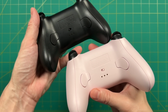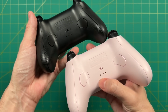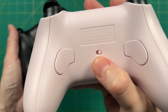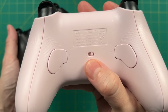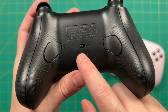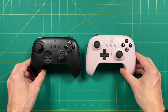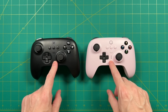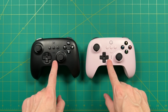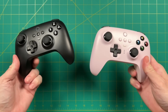On the back, both of these controllers have 2 programmable buttons, which we'll test in the software, and then they also have these 3 different charging holes right here. Now, while these both have switches on the back, they do different things. For example, with the 2.4 GHz version, it switches between X and D input. And then on the Bluetooth controller, you can choose between Bluetooth and the 2.4 GHz dongle. And so in the end, there's really not a lot when it comes to design differences between the two other than the different functions that are available in each of the controllers. And I would say the only other main distinction between them is the fact that the 2.4 GHz one comes in this pink color and the other one only comes in black and white.